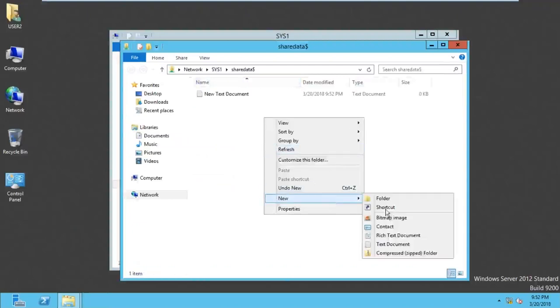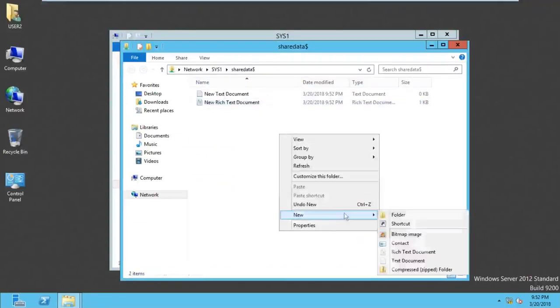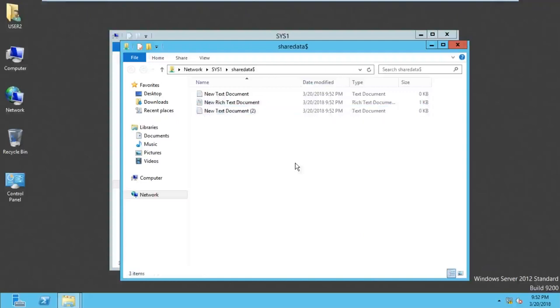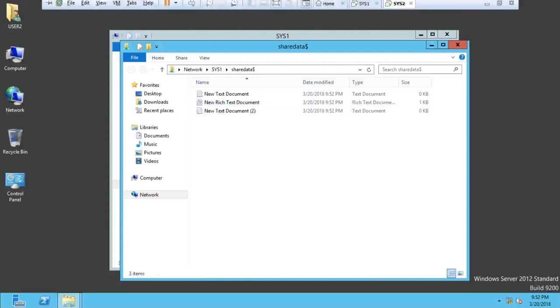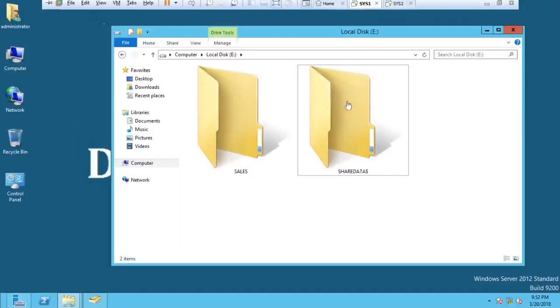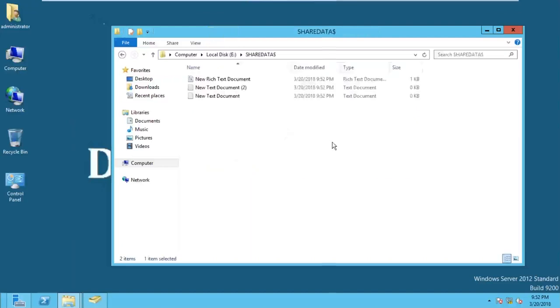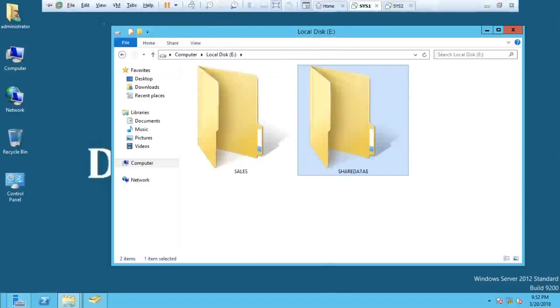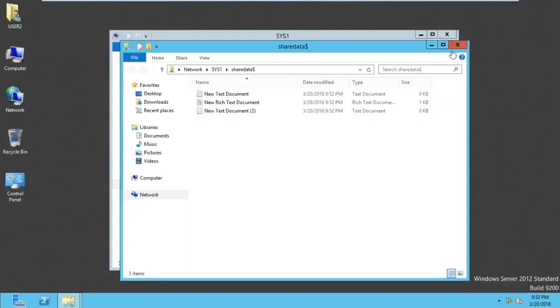Now tell me, if I make some changes in these files, if I'm adding, is this data going to be stored in my local hard disk or immediately in the server hard disk? If you want to know, go to the server, open the share folder. You can find all the files are updated automatically here. Okay, so this is hiding the share folder and allowing the user to access it from the network by using the $ sign here.